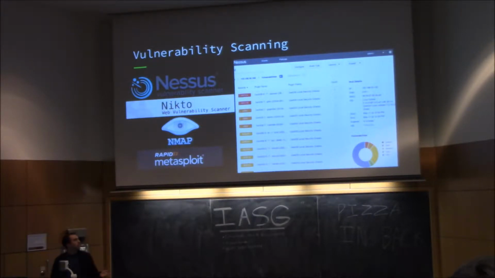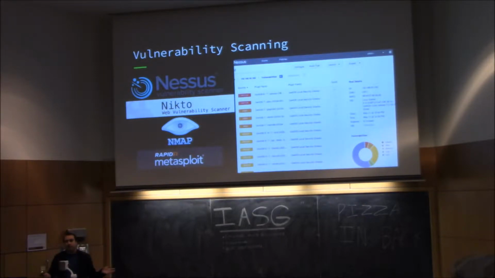These tools are doing a lot of the work for you. And we get a nice list of vulnerabilities. Can anyone tell me what is in common with all these vulnerabilities that we might find in a scan? What do these all have in common? Not these in particular, but in any scan, what do the vulnerabilities all have in common?